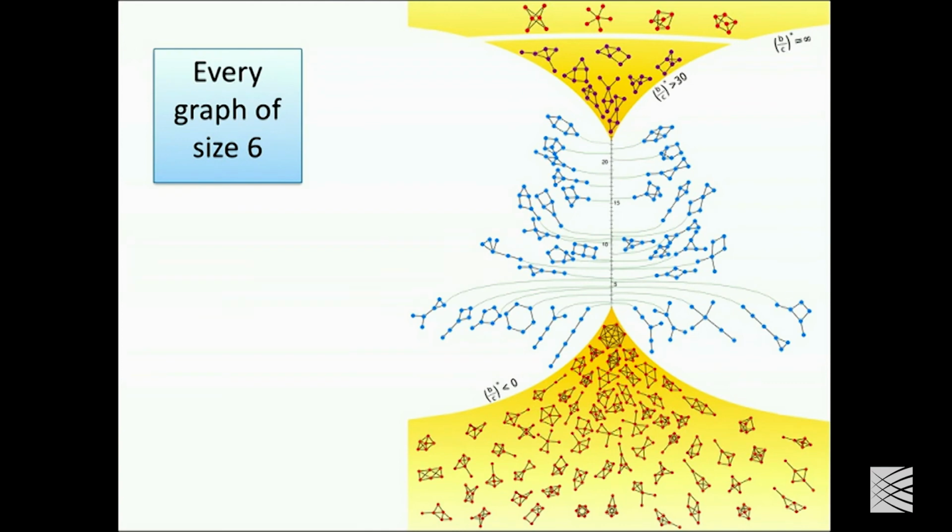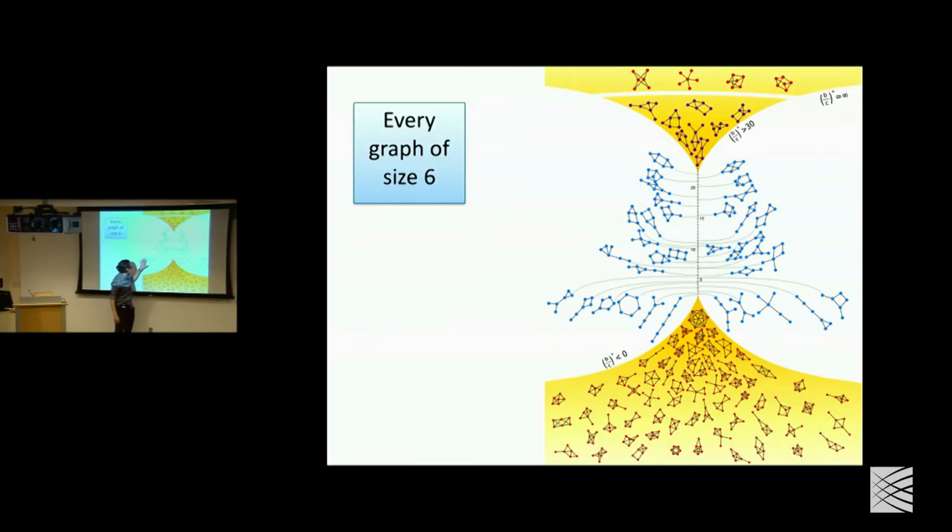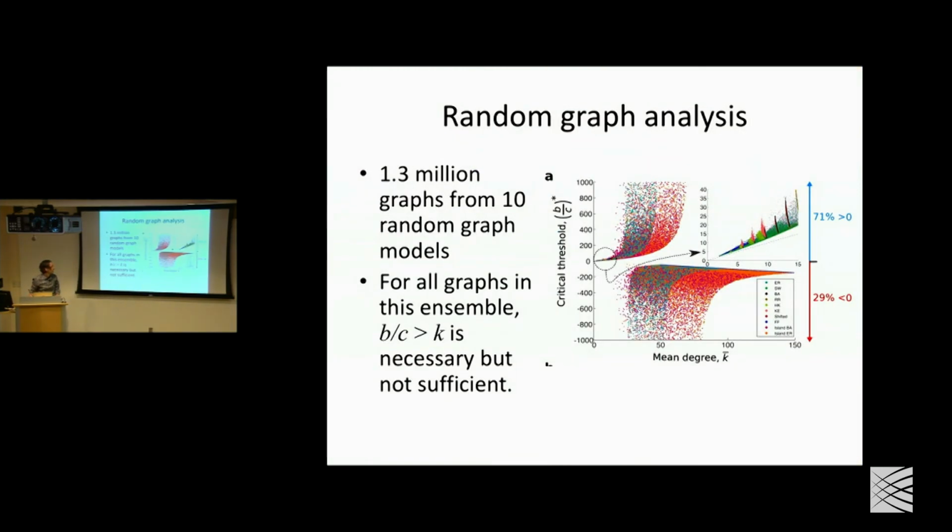And then here's the graphs of size 6. We can kind of see some common themes start to emerge. So the ones that are best for cooperation are more sparse, generally. The ones that favor spite are more dense. For these small graphs, the path is actually the one that favors cooperation most, although that turns out to actually not be the case for larger graphs. Okay, so those are small graphs.